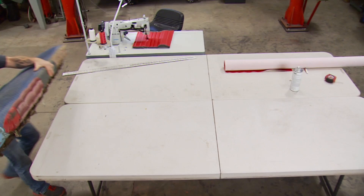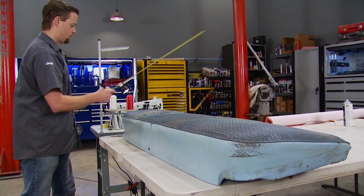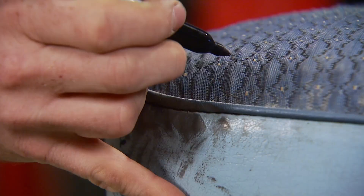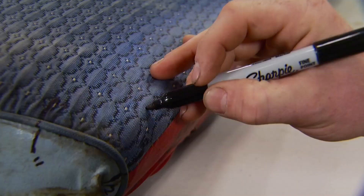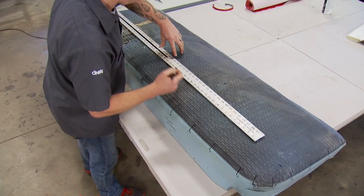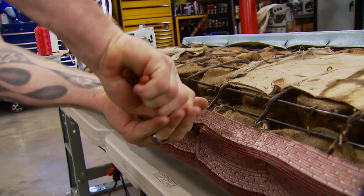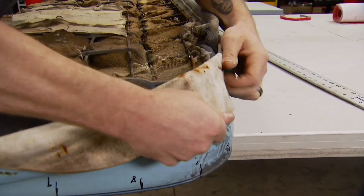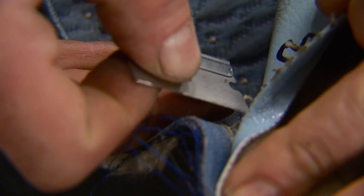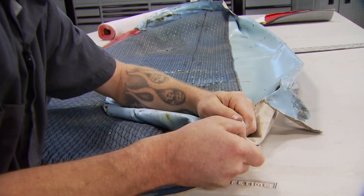The first thing to do before tearing the seat down is find the center of the cushion, then make lines about six inches apart where each piece of material is sewn together. These lines are where we make our witness marks — references used to sew our new material back to its proper location. Without these marks, it'd be a struggle to get all the pieces lined back up. Then measure and mark for the red vinyl insert — this will be the cut line. Next is to remove the seat cover, typically held down with hog rings, which you can cut off with a pair of wire cutters or shears. With the cover off, it's time to separate all the pieces with a razor blade — a little time consuming, but a good test of patience. You don't want to just tear it apart and ruin the material, because destroying the material means your template will be cattywampus.